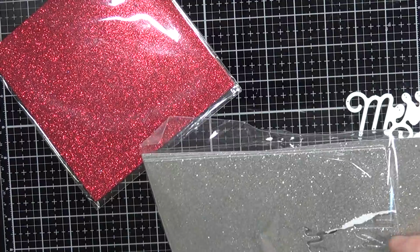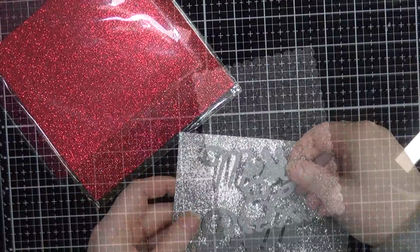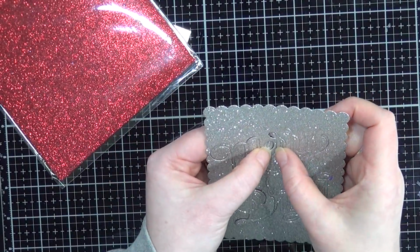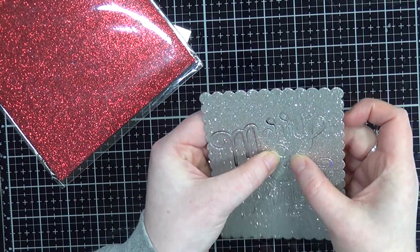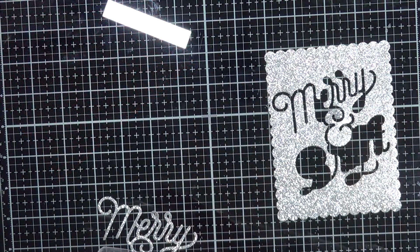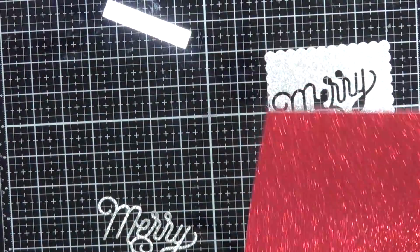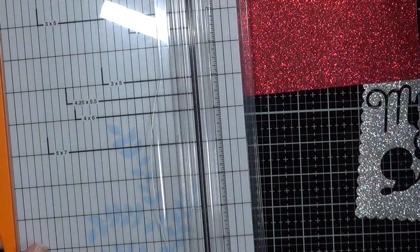I've got both the silver and the red here. Initially, whenever I started out this card, I thought I was going to do a die cut inlay technique. So that's why you see that the silver cardstock is actually die cut from a scalloped rectangle die. But I decided to change up my design just a little bit and create this a little bit more simple than I originally intended. So I'm going to carefully take out this Merry and Bright die cut from that silver glitter cardstock. The glitter cardstock does die cut very well, but you just got to be very careful whenever you remove it because it is so delicate.